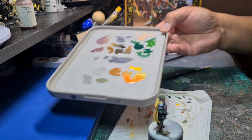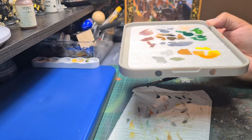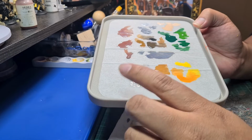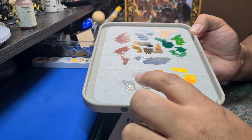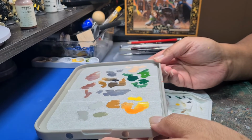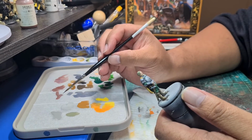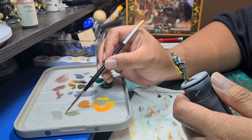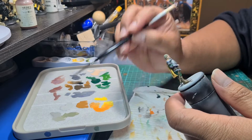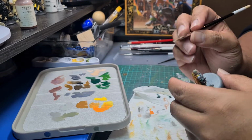If you can see, that's the ghoul skin right there. I shouldn't have done that. Anyway, that's the ghoul skin. That's wolf gray. That's where it's done. So you can bring up those colors with those three colors already. Actually, I might add a bit of white later on. But you get what I mean. Those are the three colors I'm going to use. So it'll be the ghoul skin first, and I'm going to mix that with wolf gray. Start off with the mustache and the beard.